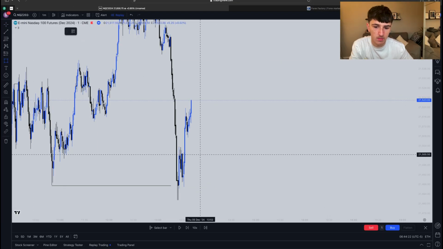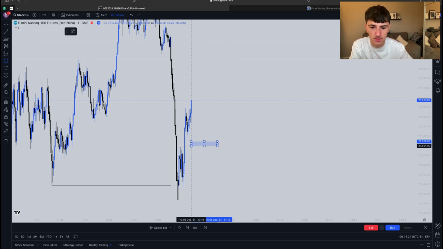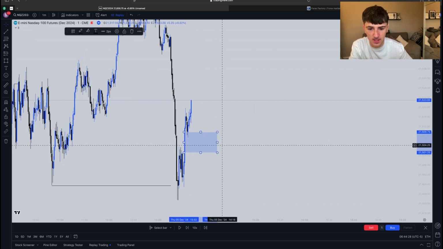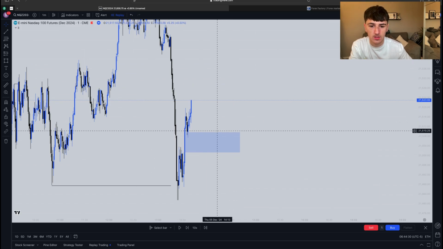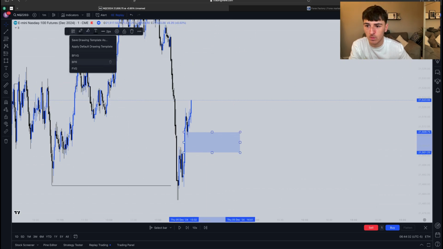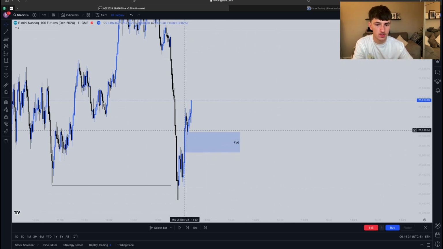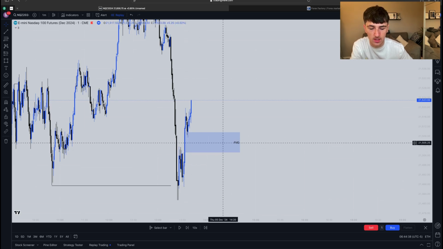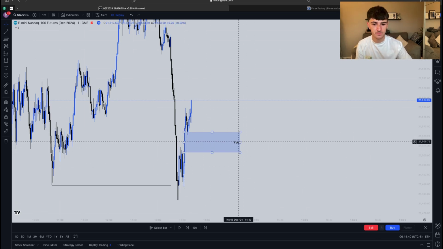In the previous video, I taught you what a fair value gap is, okay? And we should know by now, and you should be able to identify clearly what a fair value gap is. So here, we have got a bullish 1 minute fair value gap. Clear and obvious, okay? The wick starts there, and the third candle starts there. So in between is a fair value gap.